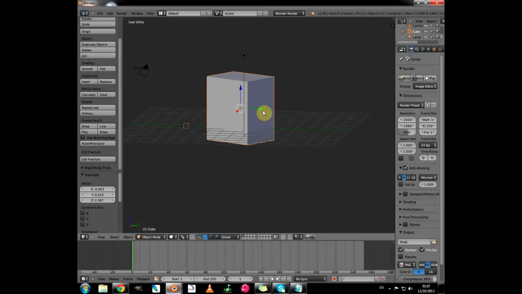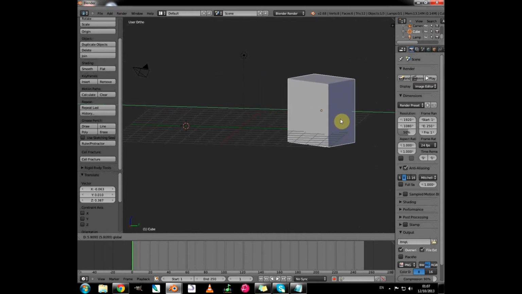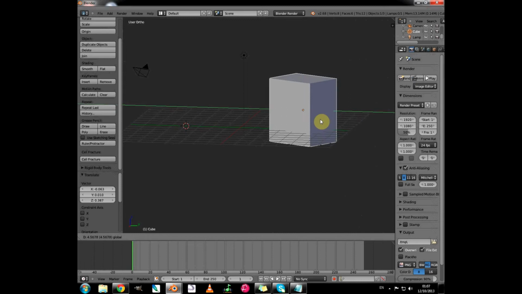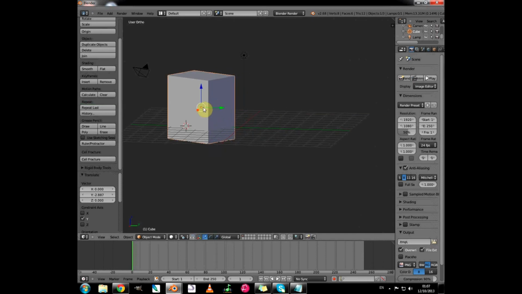To use the manipulator, you just grab the end with the left mouse button and it fixes it to the axis upon which you select, and you can move it anywhere in the 3D viewport.